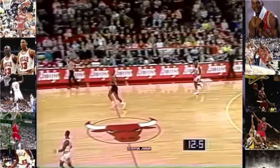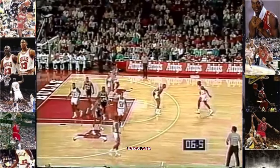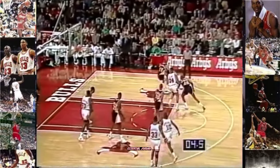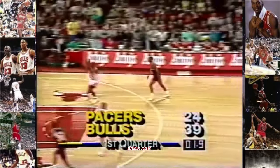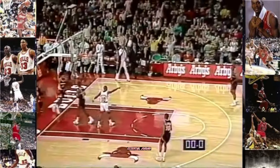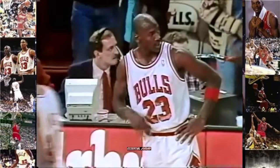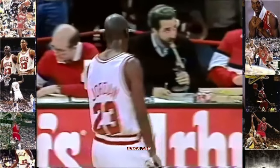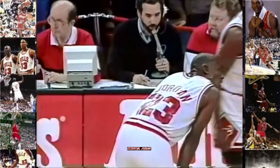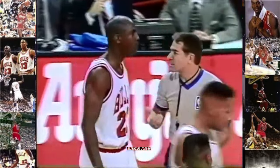Indiana will go back on defense and Chicago will go for the final shot of the quarter. Ten seconds to play — I wonder who will take this shot. There's a surprise. Now Michael Jordan has been unbelievable — and the steal. The basket will not count, apparently. Wait a minute — that's not the end of the quarter. Are they going to give them the hoop or not? The official basket is good. They're going to put three-tenths of a second on the clock because the clock should stop after a field goal.